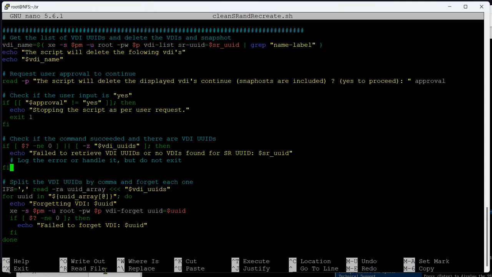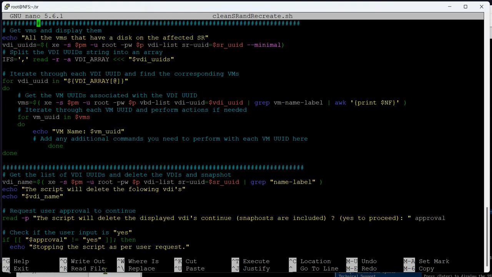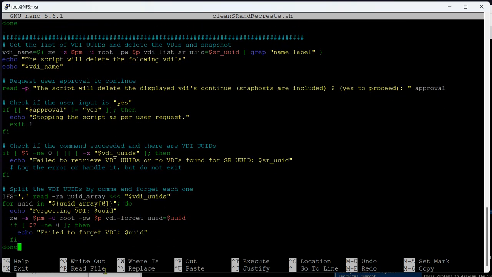So where is the command? This one. If you work with XenServer, and you type xe vdi-list sr-uuid, type the SR UUID and minimal, then it will throw UUIDs one after another, and they are separated with, I don't know how to say it in English, I forgot the word, this sign.